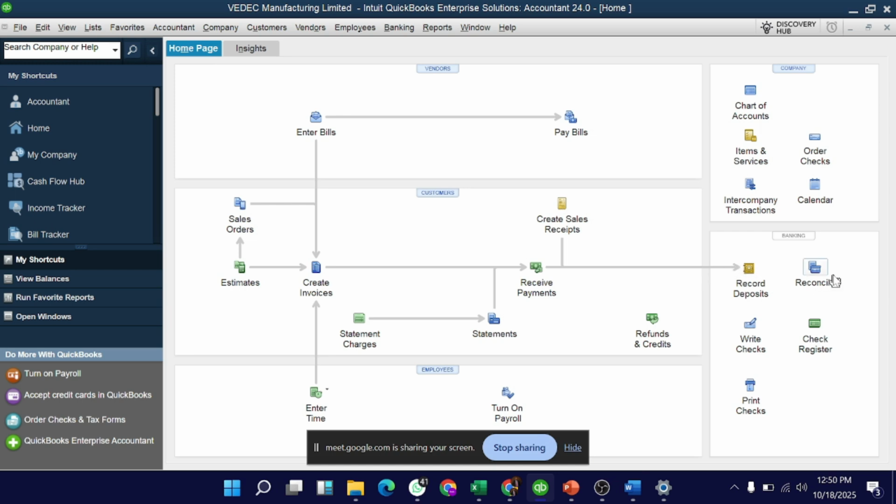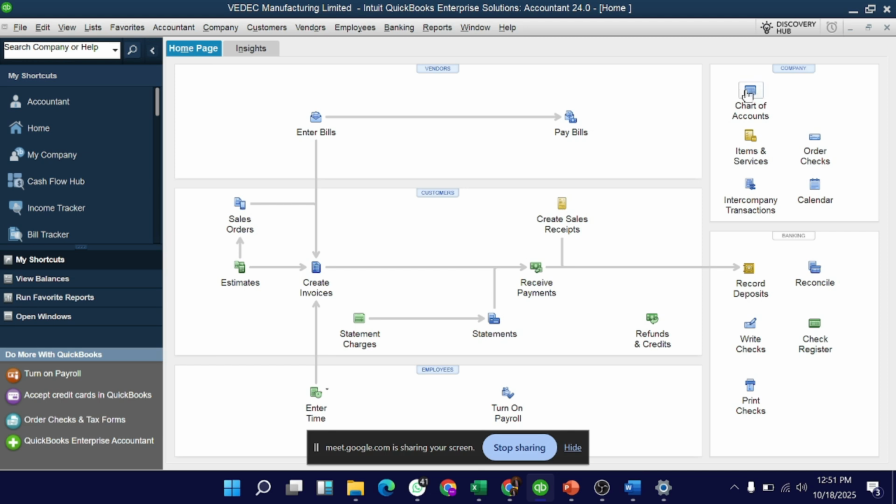Then after, if there's any discrepancy for bank reconciliation statement, we come to this reconcile. Probably there is an item of account that the bank has not recorded, or that you have not recorded on your QuickBooks, but on your bank statement it has already been recorded. So it's causing your bank account not to reconcile with the QuickBooks. So on this place, we're going to reconcile that as well. Then this chart of accounts for the company, it lists every single account. The five classes of accounts: the income, the expenses, the liability, equity, and asset, right?